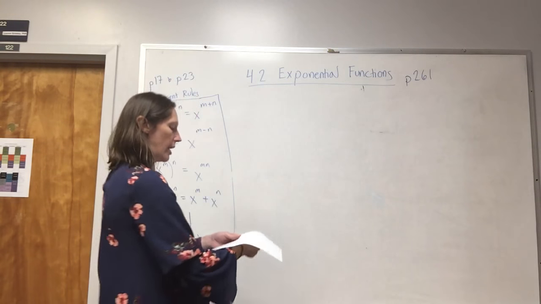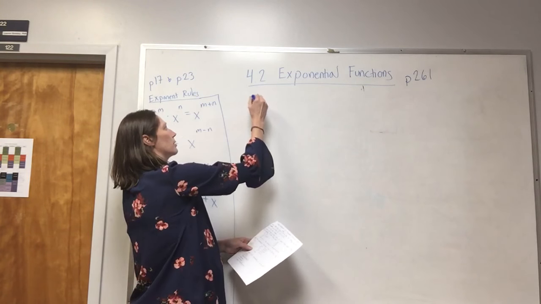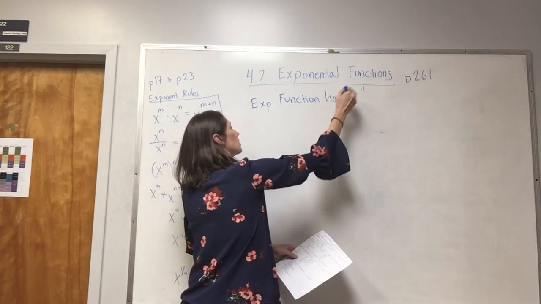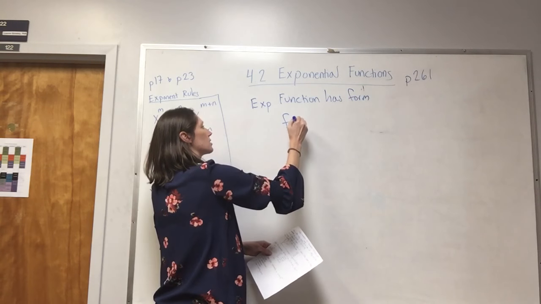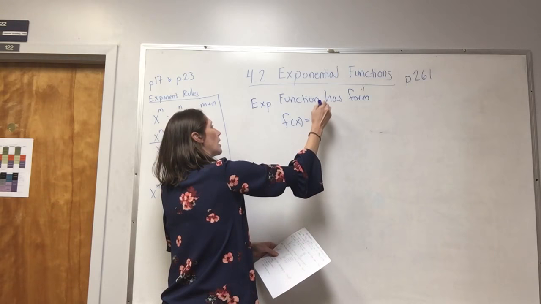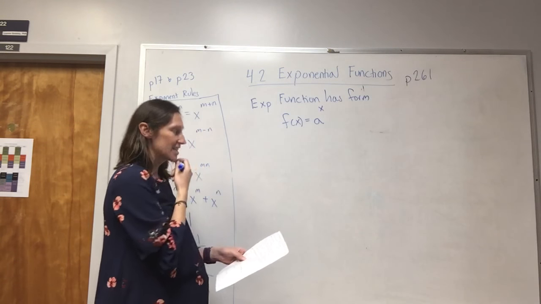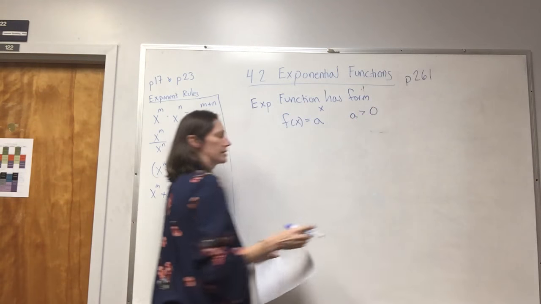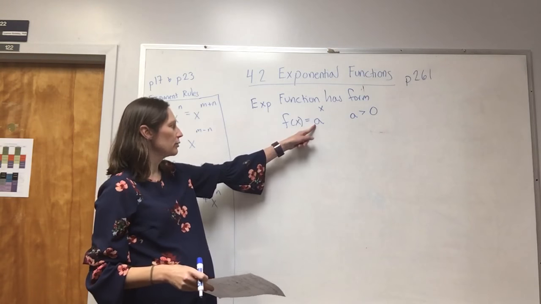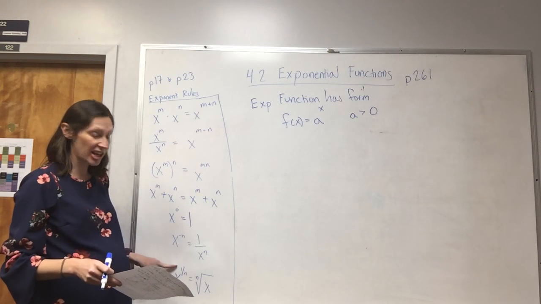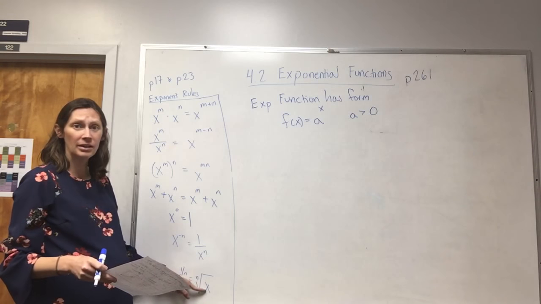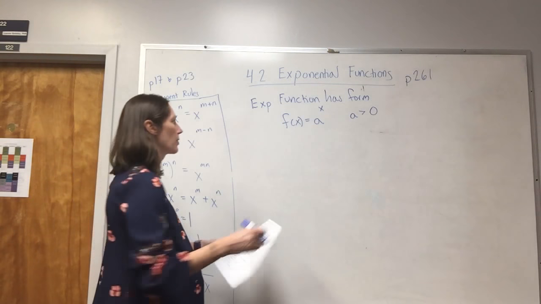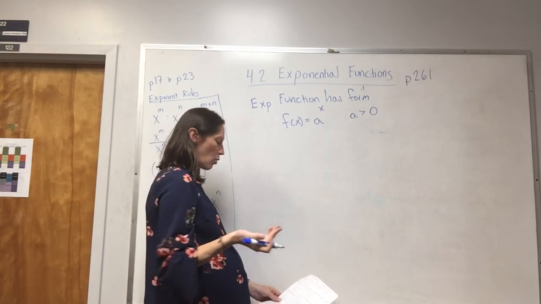Okay, so an exponential function is one of the form f of x equals a to the x. Okay, and in this instance a has to be positive. The problem with a being negative is if I start having fraction exponents but I had a negative value here, then I'm working with complex numbers, and in this class we're sticking just to real numbers. Okay, so that's our form, but let's talk about some more properties.